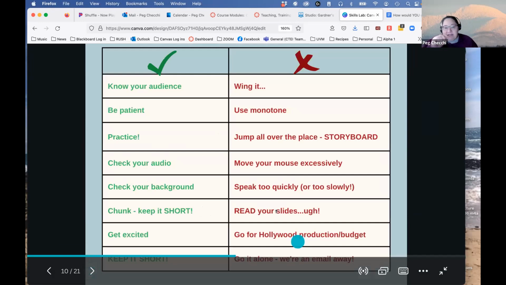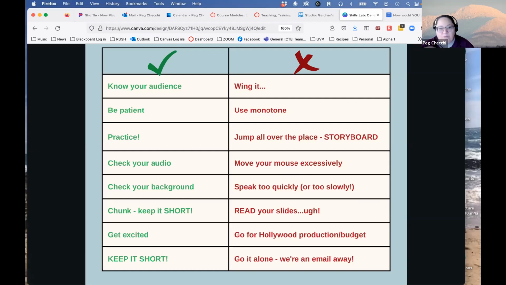So a lot of the things that Daniel touched on, this is just a little graphic that we created for you. Basically, it's the do's and don'ts. I'm not going to repeat the ones that Daniel mentioned, but I feel it's really important that you know your audience before you start to record. Think about who you're talking to. If you're giving a presentation to a national board, you're going to have a different tone and a different feeling to your video. And that's okay. You should have multiple voices that you can use. You're not in one lane that you have to stay in.